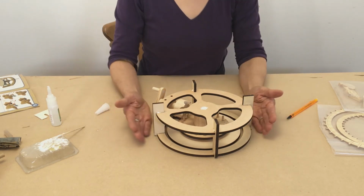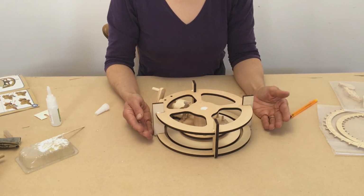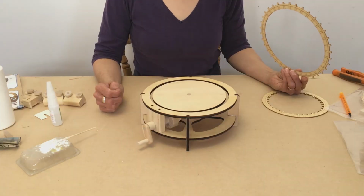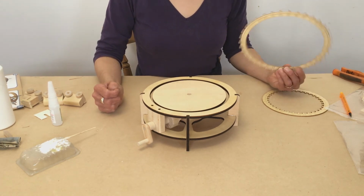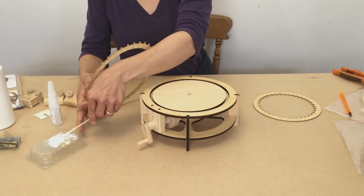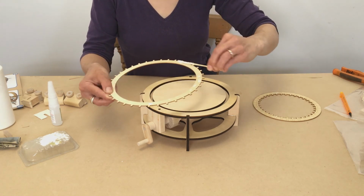So you need to leave it at this stage until that glue has gone properly hard and dry before you turn it over again. So the glue is hardened and we've turned it back round the right way up, and we're ready to put the railway tracks on, which is page 12 of your instructions. The only thing to remember and be very careful about when you do this, I'll just dab a bit of glue on.